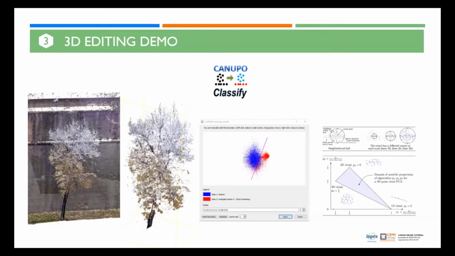It's a really interesting tool that works as an interactive machine learning, where by choosing an object that we want to classify, in this case, I wanted to classify vegetation inside a small area.